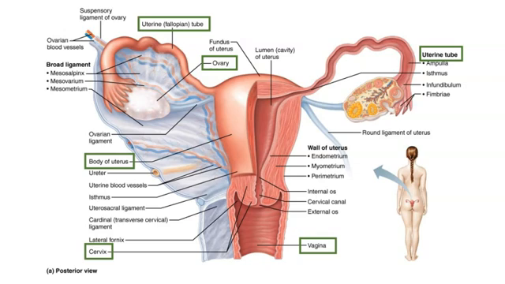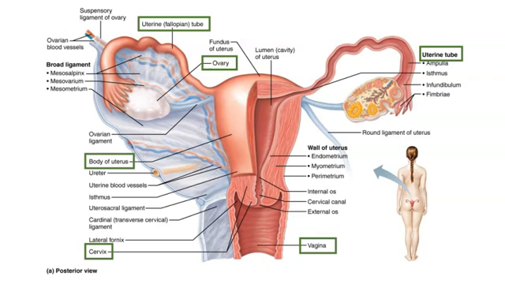And fertilized or unfertilized ova will be moved toward the uterus by ciliated cells that line the walls of the uterine tubes. The uterus will be the site of implantation and fetal development, and we will see that the inner lining of the uterus, which is called the endometrium, is what will build up with blood vessels and glands in order to make a structure that's called the placenta, which is the connection between the mother and the developing fetus. If a fertilized ova is not implanted, that is, if there's an ova present but it is not fertilized, the endometrium of the uterus is going to be shed monthly during the menstrual flow and the menstrual cycle in premenopausal women.